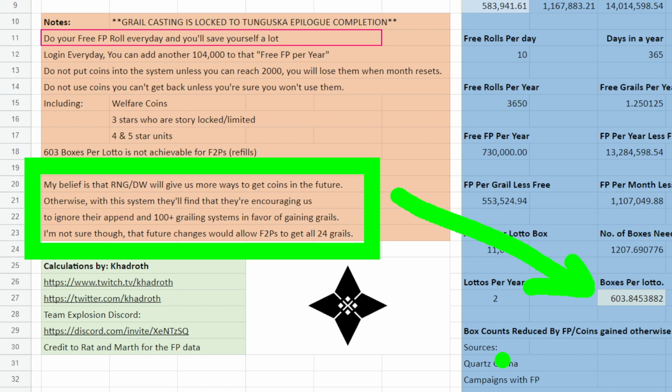There's also another problem with this system. As I said, it puts a greater strain on our servant coins. Well, that puts a greater strain on the append systems and the grailing beyond 100 system. So if their goal as a developer is to give you more goals for yourself, to work over time on your account so that you don't get bored with the game and tap out and say, hey, I've got nothing to do, I don't care, I've already finished the units that I care about, they need to encourage you to use the append system. They need to encourage you to use the 100 plus grailing system.